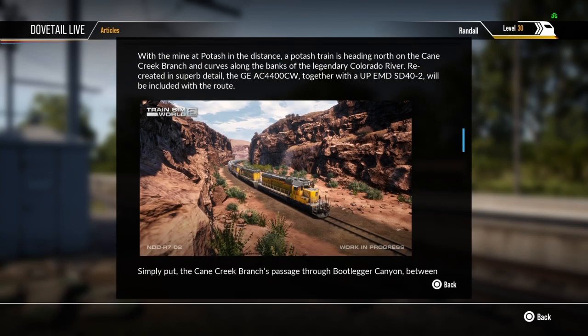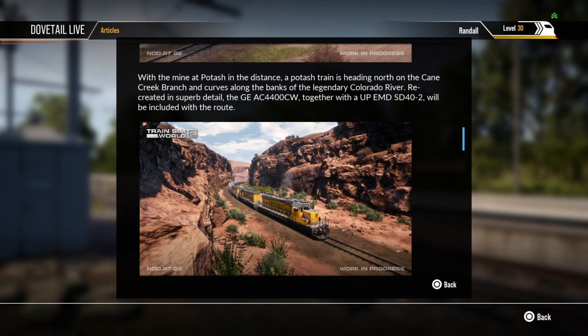So we got three SD40-2s right here. Looks like they're going through a little canyon right here. With a mine at Potash in the distance, a potash train is heading north on the Cane Creek branch and curves along the banks of the legendary Colorado River, recreated in superb detail. The GE AC44CW, together with the UP EMD SD40-2, will be included in the route.